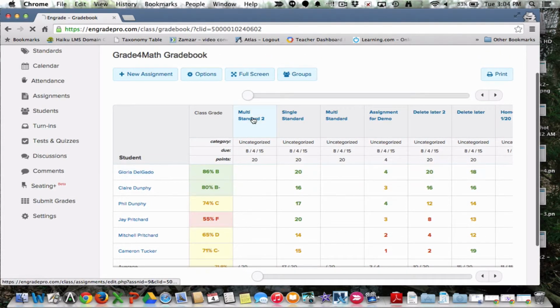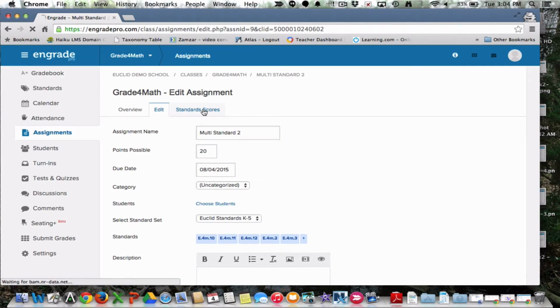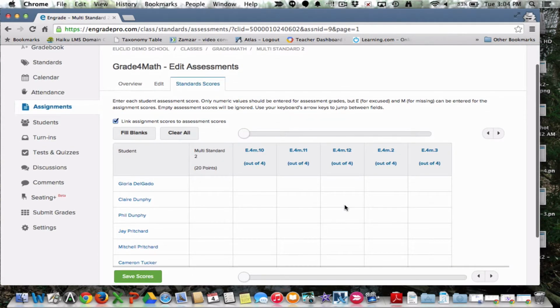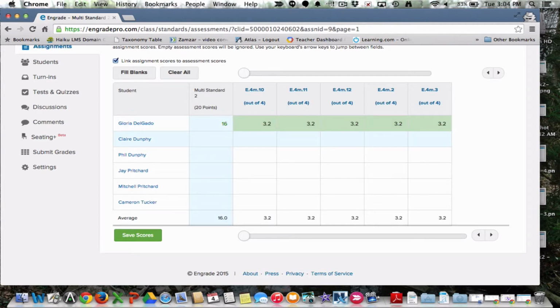So we're going to go and click into MultiStandard 2, and then the standard scores. And then you'll see it gives us a little bit of a different kind of view. It shows us all those standards. So what we're going to do is we're going to put in the student's overall score. So Gloria got a 16, Claire got a 12.